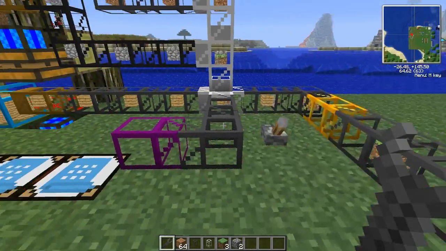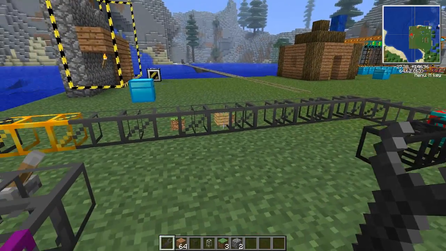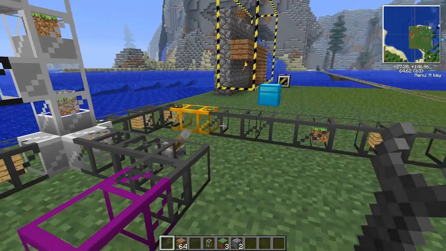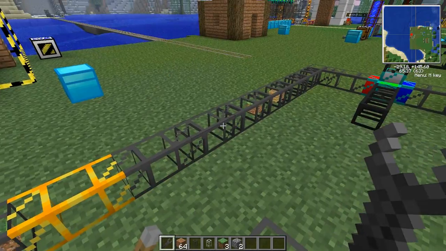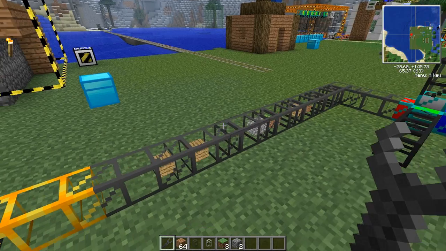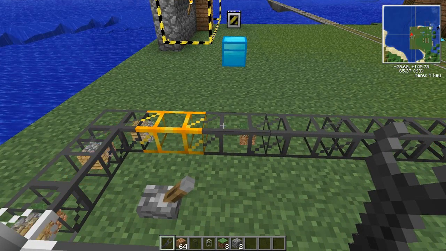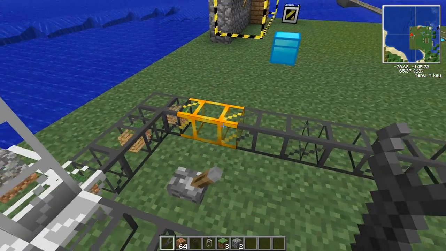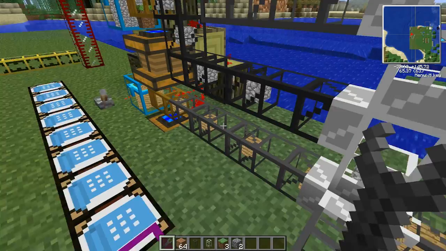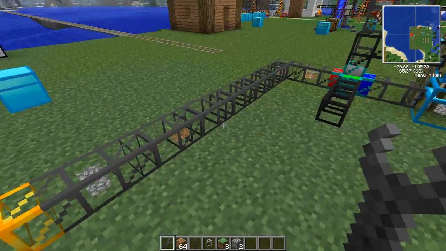And one other little note about the cobblestone and stone transport pipes. The items do slow down every block as they travel through the transport pipe after they hit an accelerator like this. The cobblestone transport pipe will slow them down faster than the stone transport pipe. It's not a huge difference, but over a long system, if you're trying to sort things quickly, it does make a bit of a difference. So definitely recommended that you spend the extra little time in the furnace and get yourself some stone transport pipe.